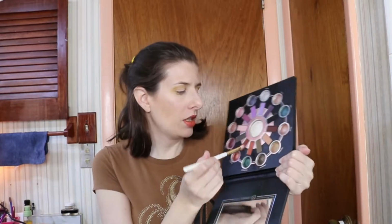Since we're at the 11 minute mark, I'm gonna go ahead and stop the camera, switch batteries, and then get started again. I think I'm gonna go into the Sagittarius shade here in the original palette. It's a little bit darker than the Virgo matte shade in the Love Signs.